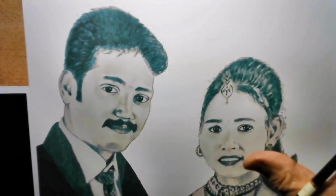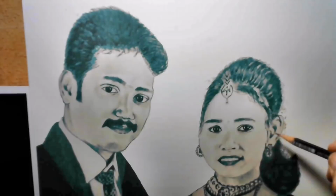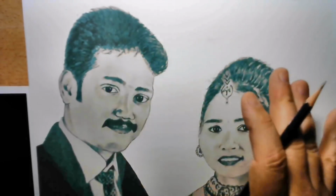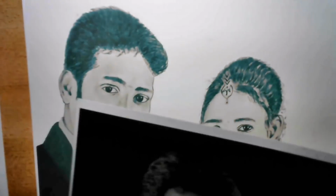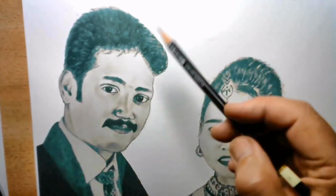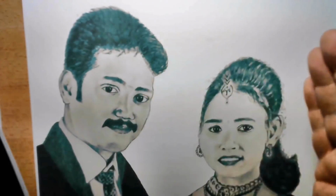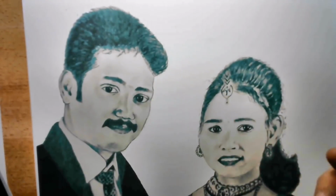Now I know there's a term for that. I don't know what the term is because I did not go to art school, but these are very hard lines. And by doing that, you give it more of a cartoon type look, a more two-dimensional look. If you want to bring your drawing up a level, you want to get rid of the lines. You want to avoid lines. I have a video called Avoid Lines that you want to take a look at in the playlist.